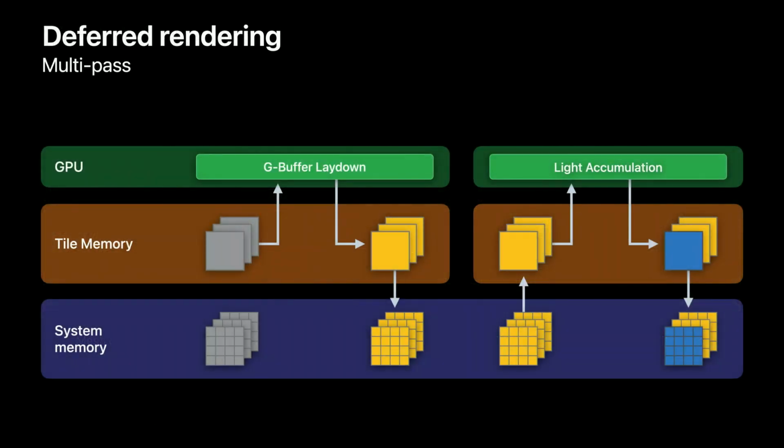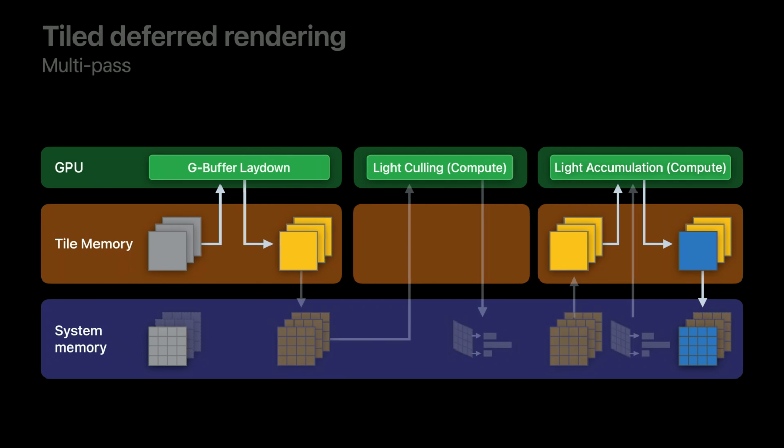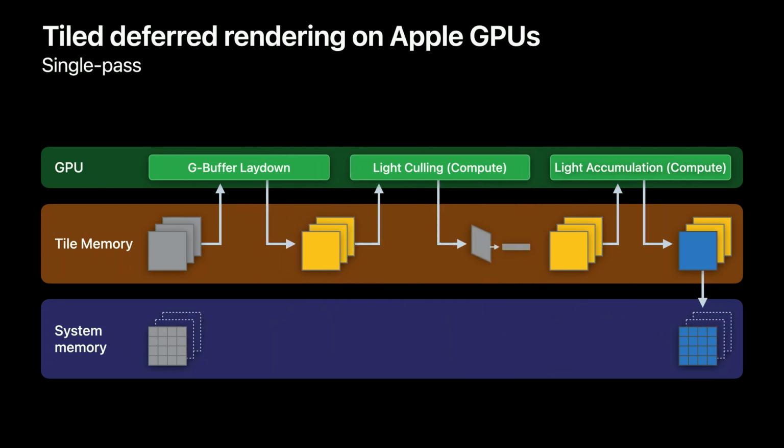So, if we start from deferred rendering, we need to add an extra compute stage to cull the lights. Potentially, we could also use compute for the light accumulation. But this would prevent TBDR GPUs from merging the passes, because programmable blending only allows us to work on a single pixel at a time, and this would make light culling far too expensive. But tile shading allows us to work on a full tile. By using tile shading, we can interleave rendering and compute. This allows us to merge the 3 render passes into a single pass. And of course, this is much more efficient.